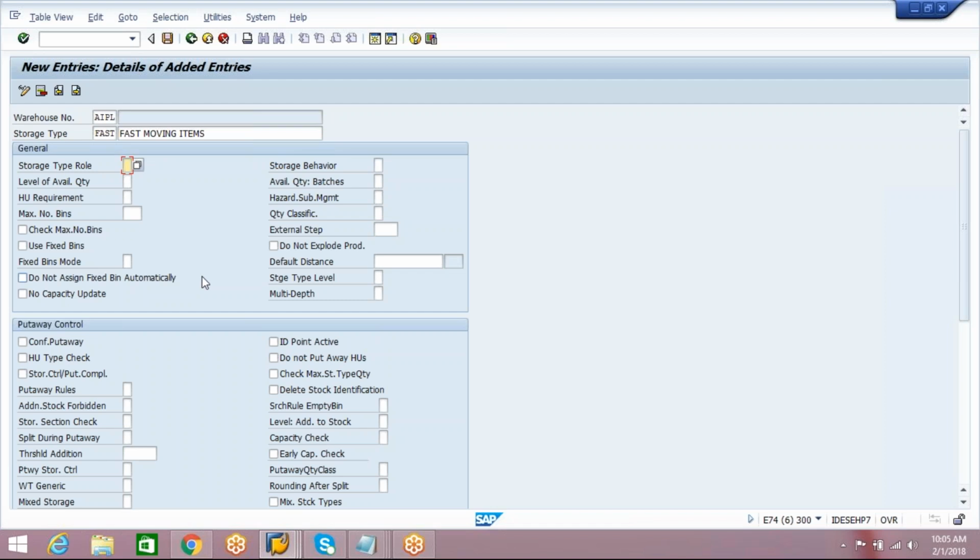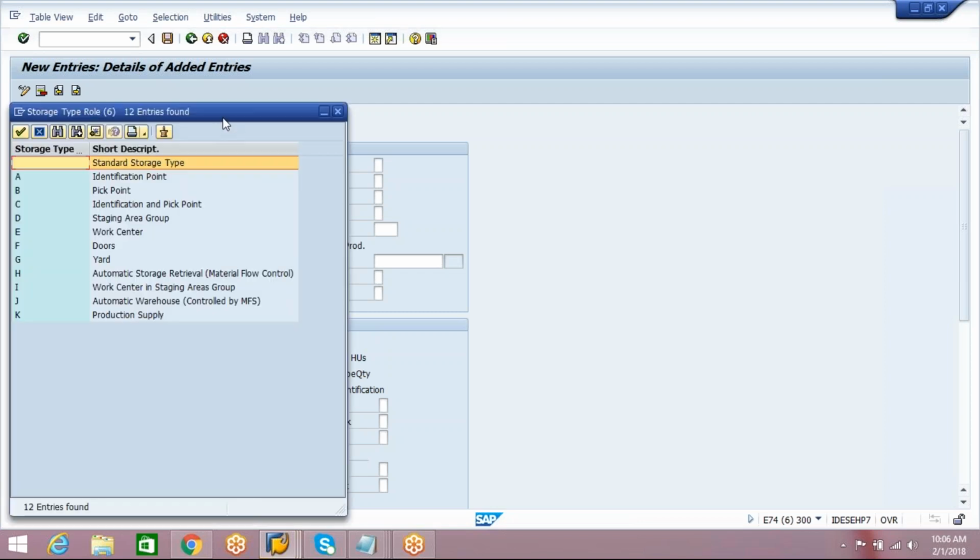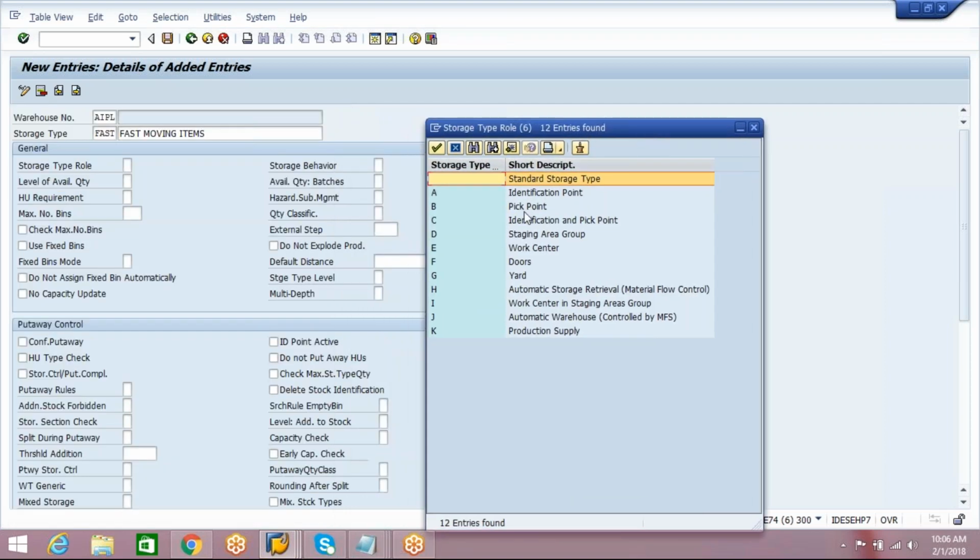Suppose there are certain production supply and finished good products, so combined storage types are there. In that case, do we need separate storage types? Do you find in these total roles anything dedicated to raw materials or to production, or finished products? Can you say that this is for raw material and this is for finished product? Can you say that?